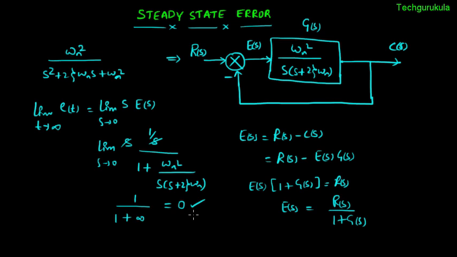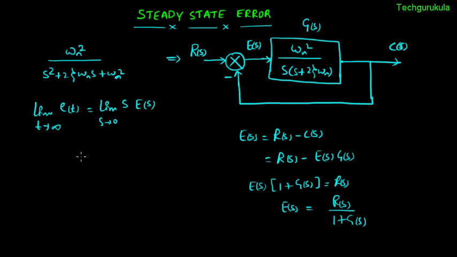But in case for a different kind of input that we apply, let's say a ramp input, you know how to calculate the steady state error by using this model. You can substitute R of s as 1 over s square and try to calculate what's the error. For a unit step input, for a standard second order system, for underdamped case or overdamped case or even critically damped case, the steady state error will be 0. But for undamped case, we cannot say the error is 0.